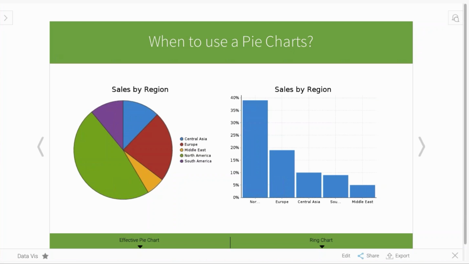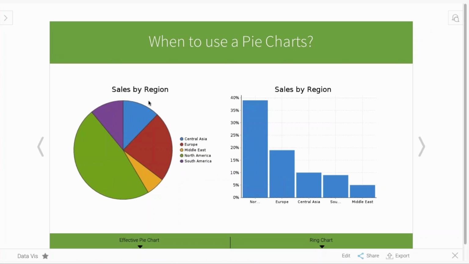So it takes a lot more mental effort to decipher a pie chart. So you often have to look back and forth between the colors and the legends. And pie charts are also particularly bad if you have categories of similar sizes. So for example, what's actually bigger here between this purple slice, which is South America, and this blue slice, which is Central America.